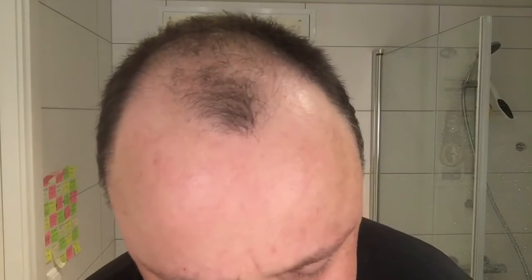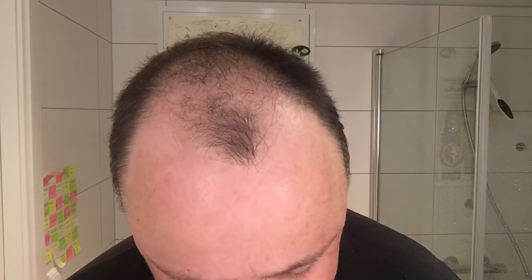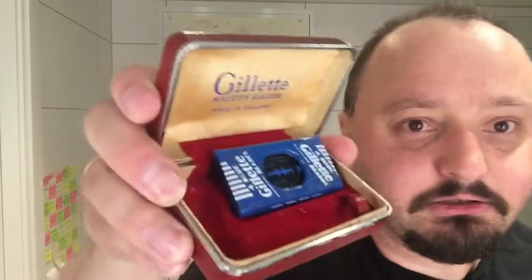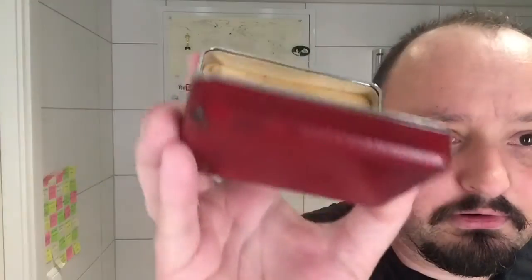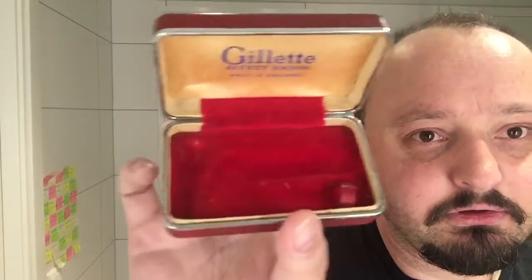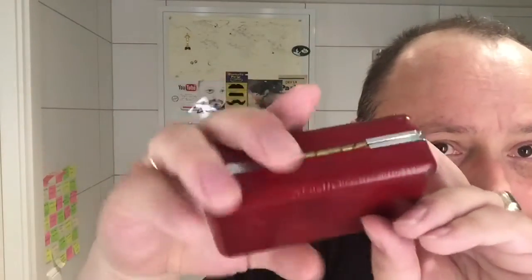And I had to take the blades from my Gillette HD. And it comes out like that. It's very beautiful. That's the strap over there. Let's see, it says Gillette, made in England. It's a beautiful color. So it's like that, a little bit worn here and there. So put it aside.